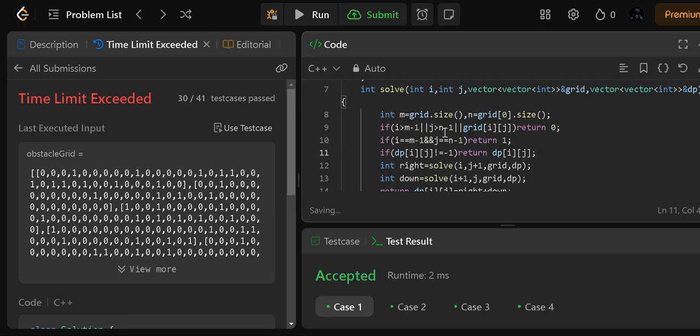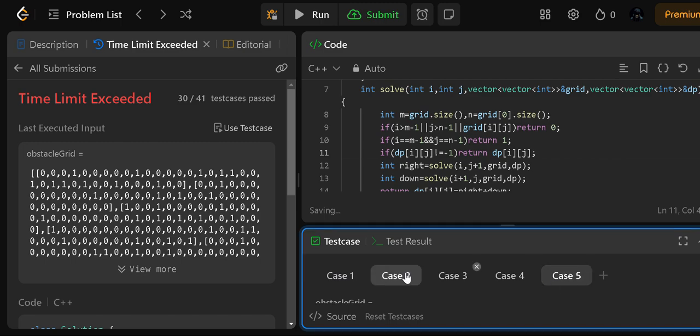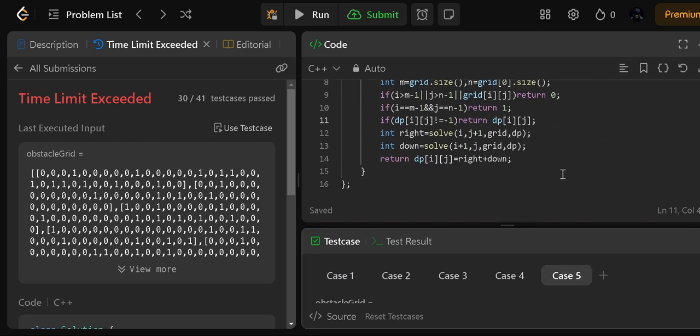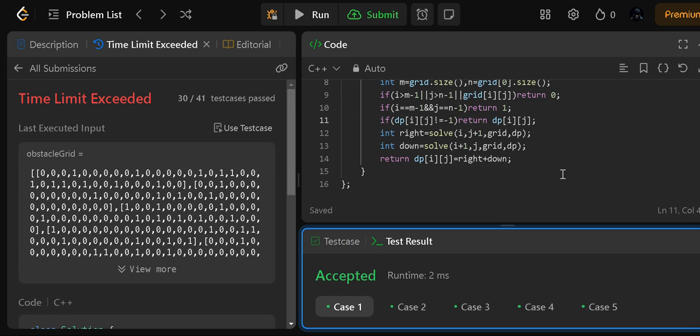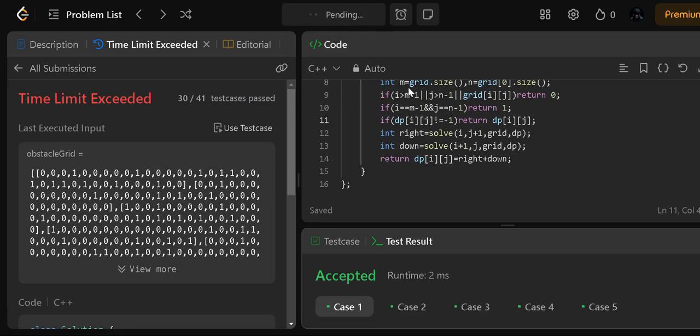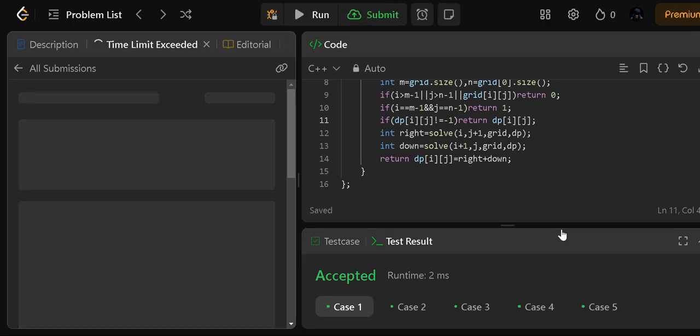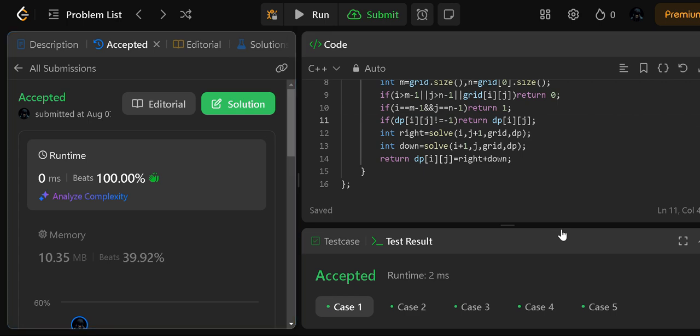Okay, if you have to check that this test case passes, like you don't want an extra submission for that. You know, some people are very submission conscious. Like they like to submit the very perfect solution each and every time. So just add this test case from this place, and you will see it here. Case 5, it has passed now. So this means that the code will execute successfully, and yeah, beats 100%.